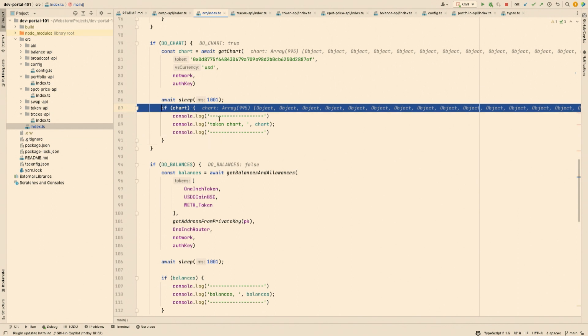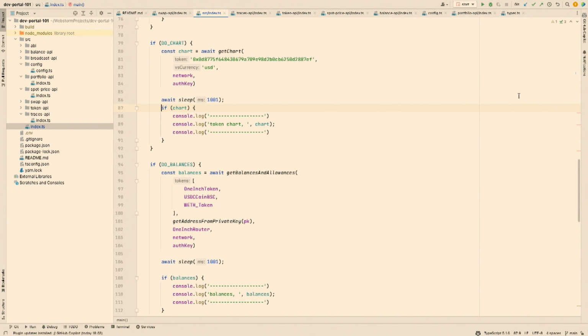So to make it possible to make a trade, we will need to use the Aggregation API. And for that, we first need some preparations. Before we make those preparations, we first need to get our balances. We need to understand what the balances are on the address that we have from the user. And for that, we will use the Balances API.